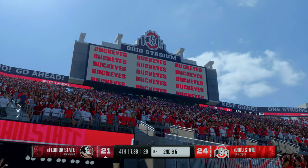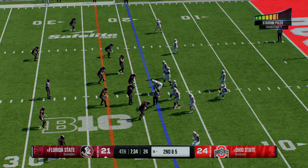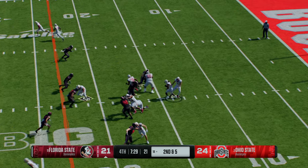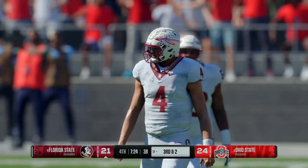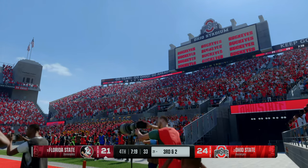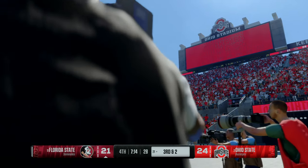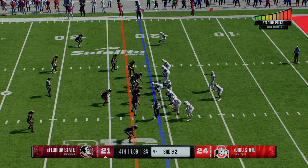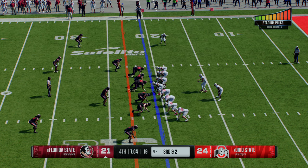I mean, the defense just did their job. Stopped them, held them to a field goal, limited the damage. Now it's time for the offense to get the momentum going again. Just had a solid pickup on first. Now let's see what they've got on second down. Tried to move that pile forward. He maybe gets two. He's down at the 21. Here comes this home crowd as the defense tries to get off the field on third down.